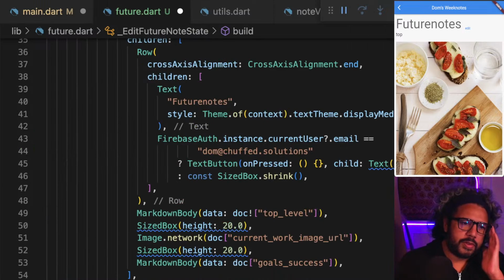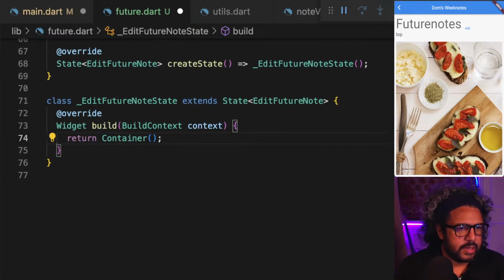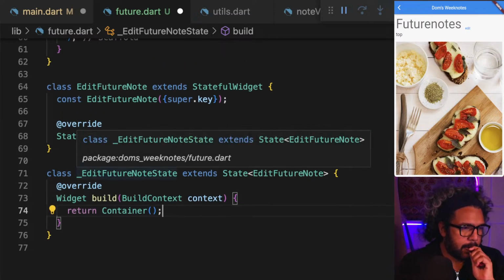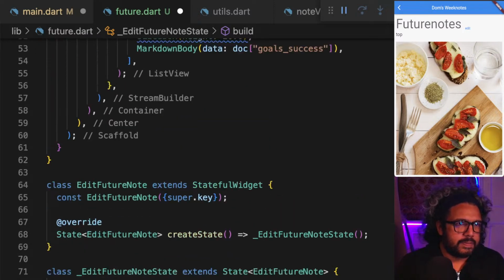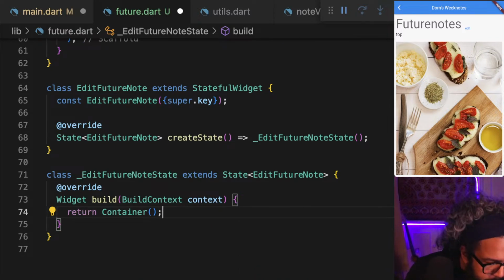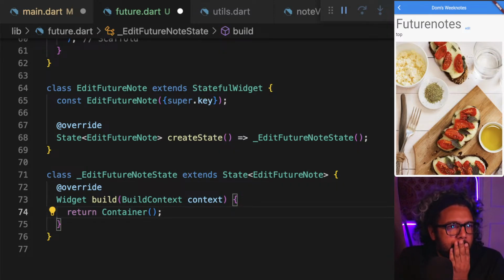So I'm going to come here. We'll put a condition in there because I have to be logged in to do that.